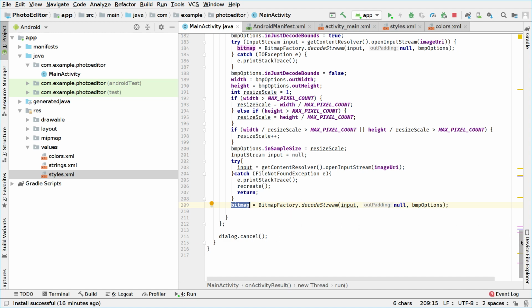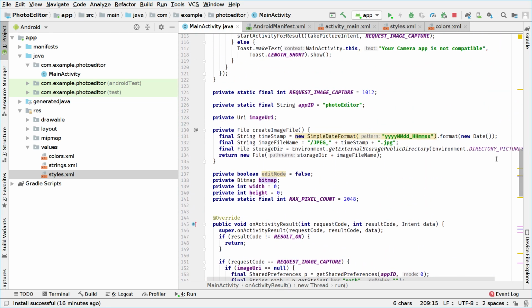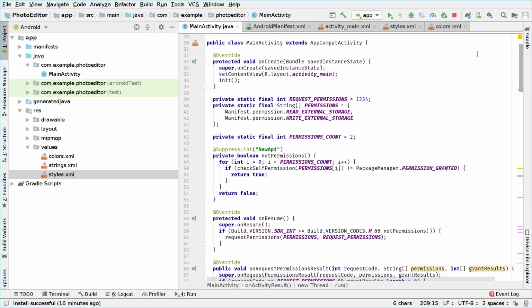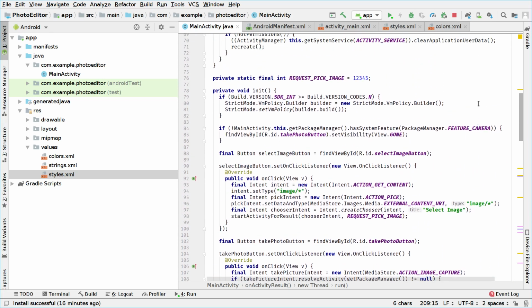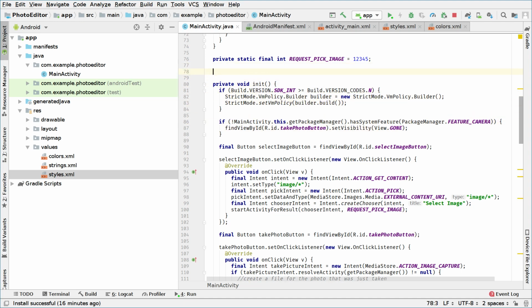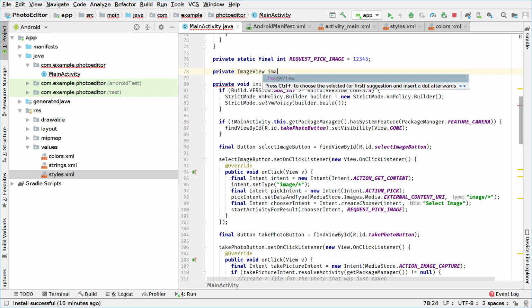So what we have to do now is go back to our init method. So let's search for our init method. Where is our init method? So here it is. And before the init method, we will create our image view, which will be used to show the bitmap to the user. So I'm gonna say private ImageView, and I will call it imageView.